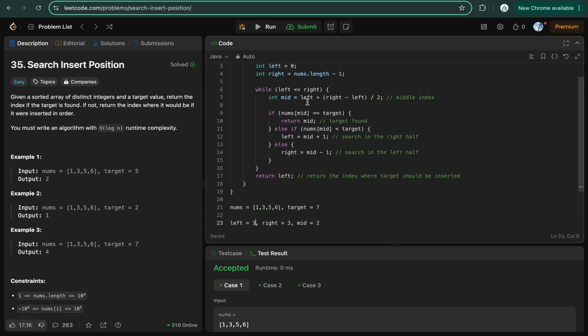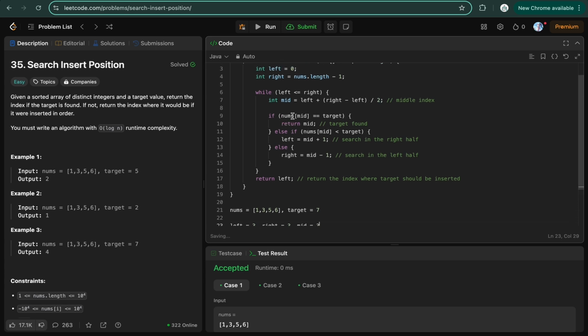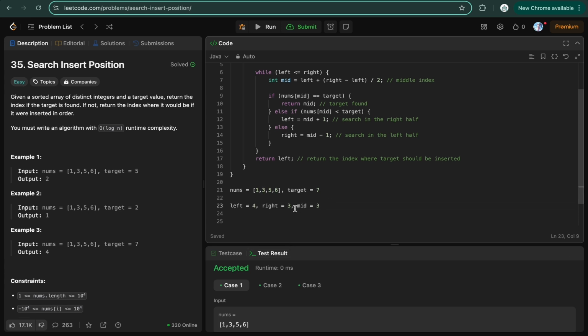Is this less than or equal to right? It is. So it's still true. And then mid, okay, so mid equals 0, 0 plus 3. So mid equals 3. Is this 3 equal to the target? It is not. Is it less than the target? It is. So left equals mid plus 1 again. So mid being 3 plus 1 equals 4.